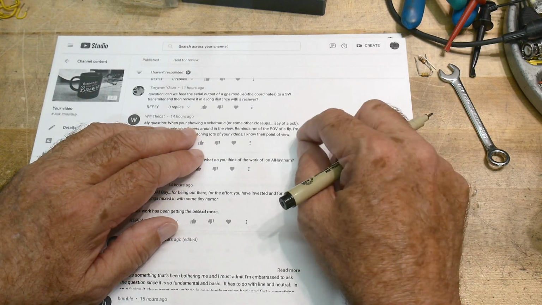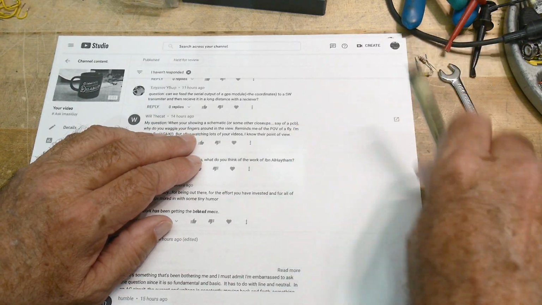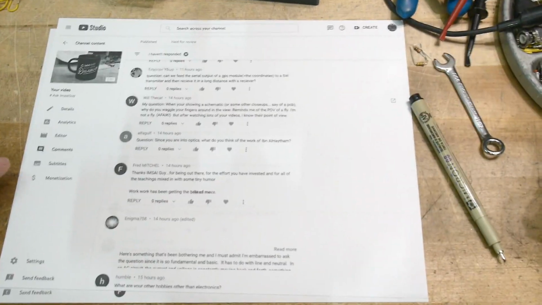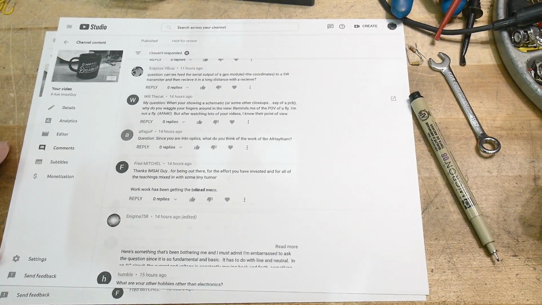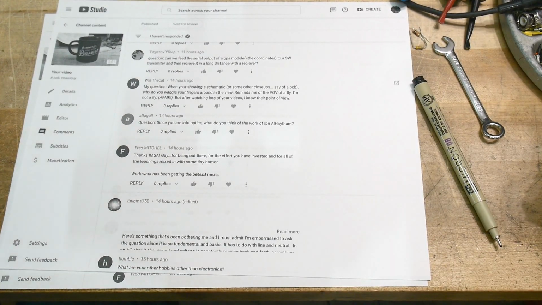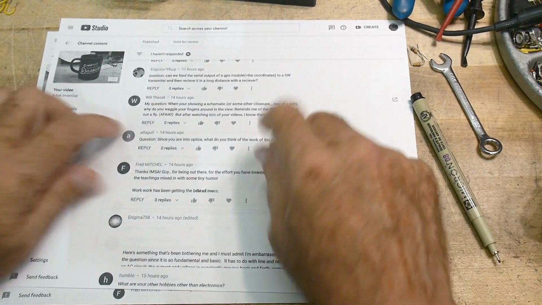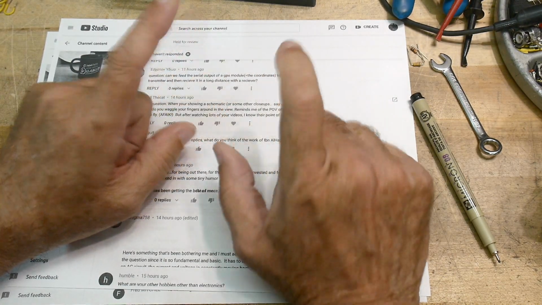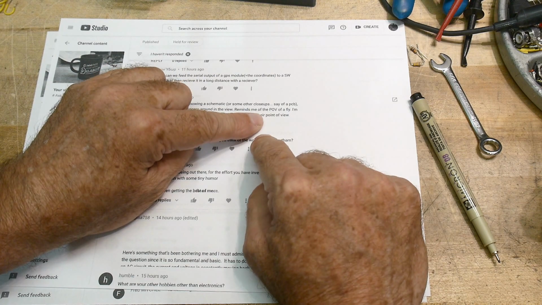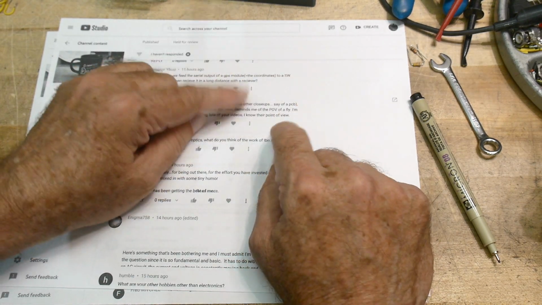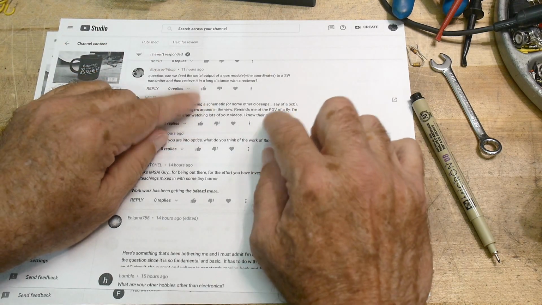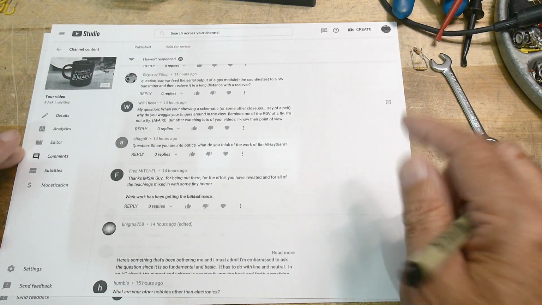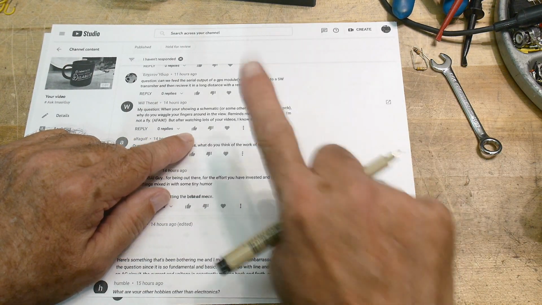My question, when you're showing a schematic, you waggle your fingers around. Yes, I waggle my fingers around, I move things. Sometimes the camera goes off. Sometimes I mispronounce words like measure, and sometimes I say a lot. And I do all those things on purpose. You see, the YouTube algorithm doesn't care if you give a negative comment or a positive comment. It just needs to count the number of comments. And so all of these little tricks that I do make those people give me more comments. Okay. And if you're not sure what sarcasm is, you might want to look that up as well.